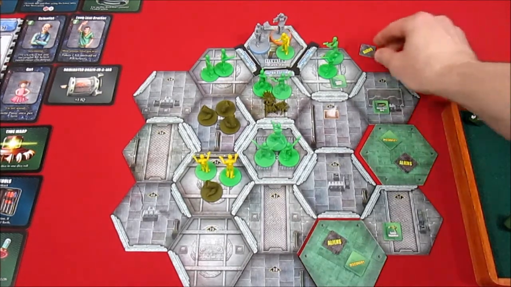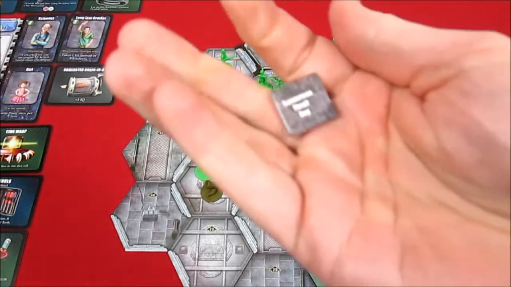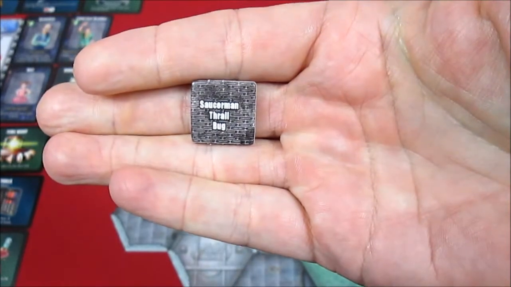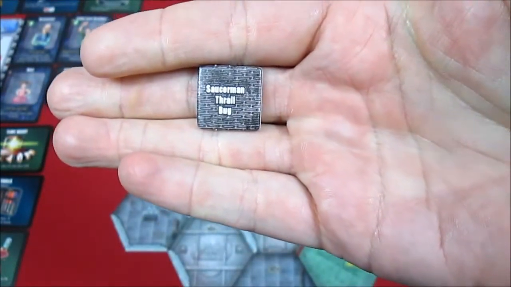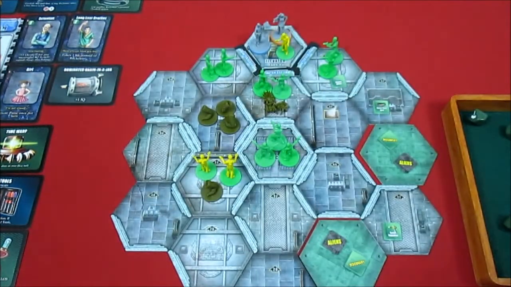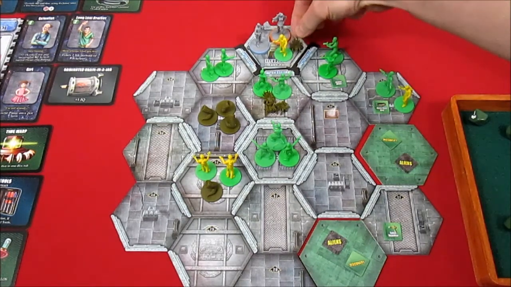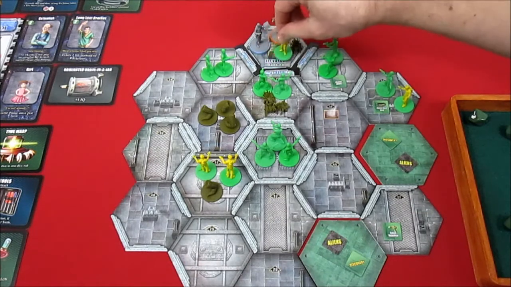Okay, yes, we have to look at the aliens. Let's not see any bugs, but we get some bugs. Okay, we can deal with it. Saucerman, Thrall, and Bug. All right, another Saucerman. We get another Thrall and a Bug, and the Bug is going to show up in the elevator because we have a vent in here. All right, can we escape?